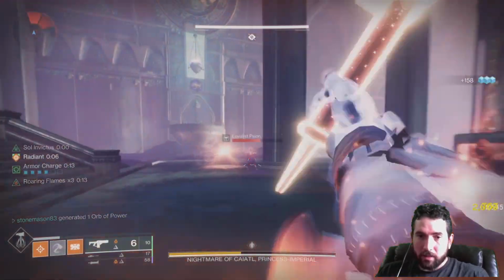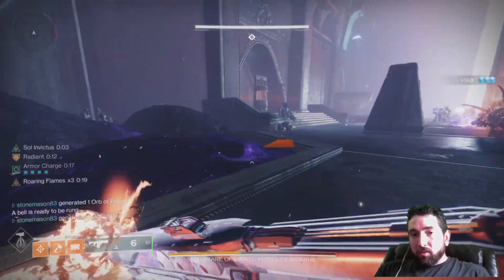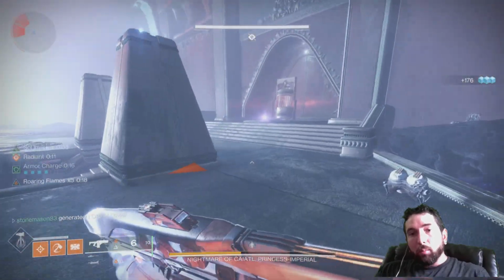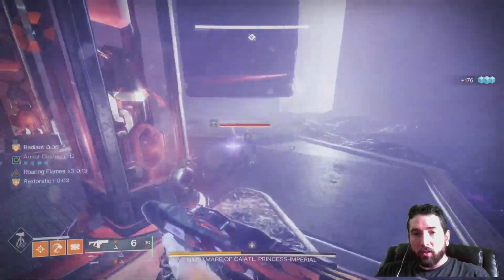super, like I said, stand in the sunspot, throw it at the snipers if you want, or just do a little bit of extra damage to Caiatl as she's running away. Mind you, it's not going to be great damage, but it is a little bit. And every little bit helps, especially when you're trying to solo two-phase.